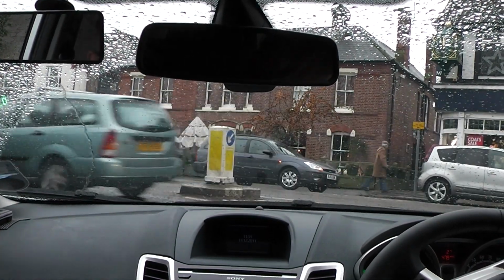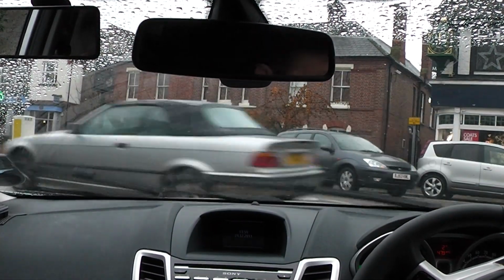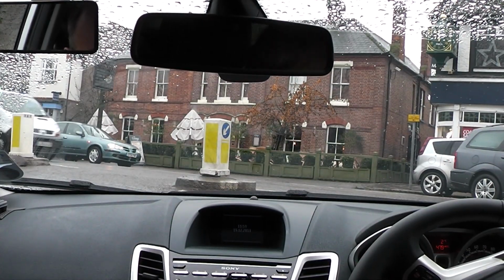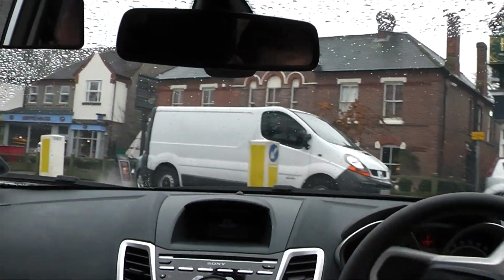But most of them don't seem to use the refuges, they actually use a point near them. Yeah, I was a bit worried back there before we got to that junction, when that bloke had his backside sticking out of the back of the van. Oh, yeah, right, okay. We're going to follow the road straight on, please.